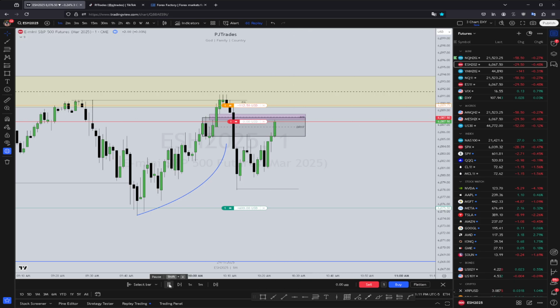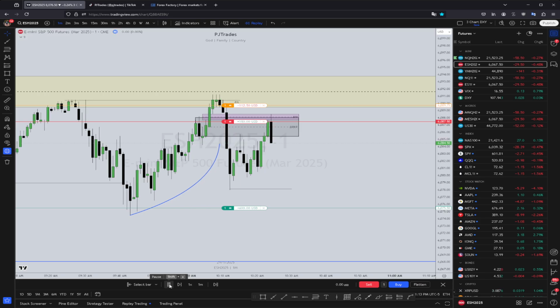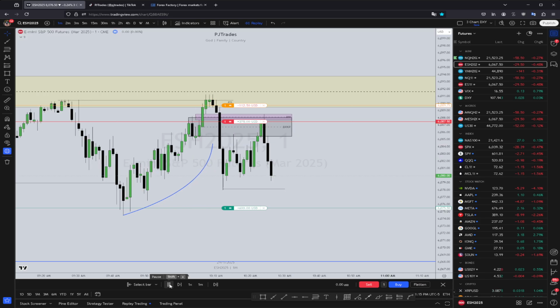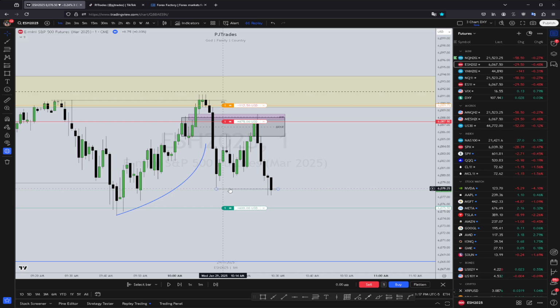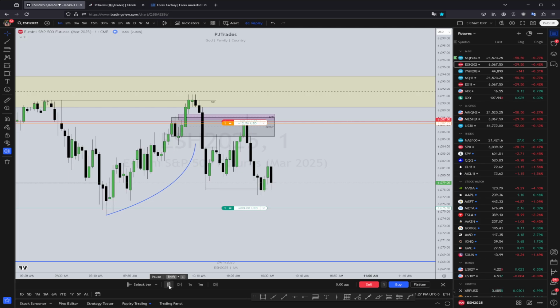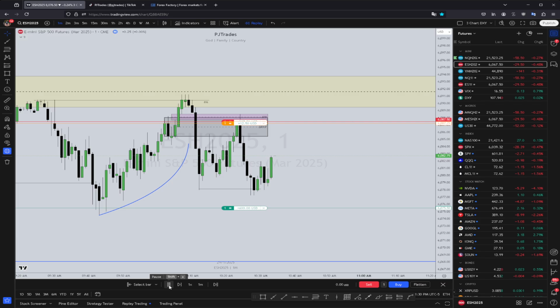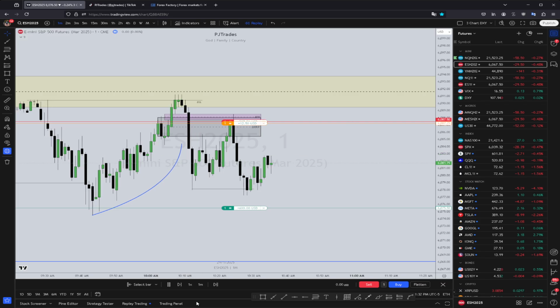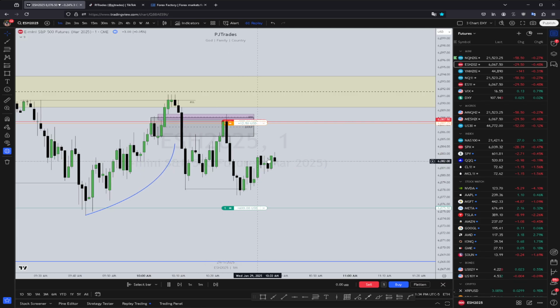We just do replay bar. We see we get a really nice displacement into that low. So 80% of this position is already scaled out. Stops are now at break even, so this trade becomes 100% risk free. And then we just let the trade do whatever it wants at this point because we already made our money and we're completely risk free. This just chops around for a little bit.